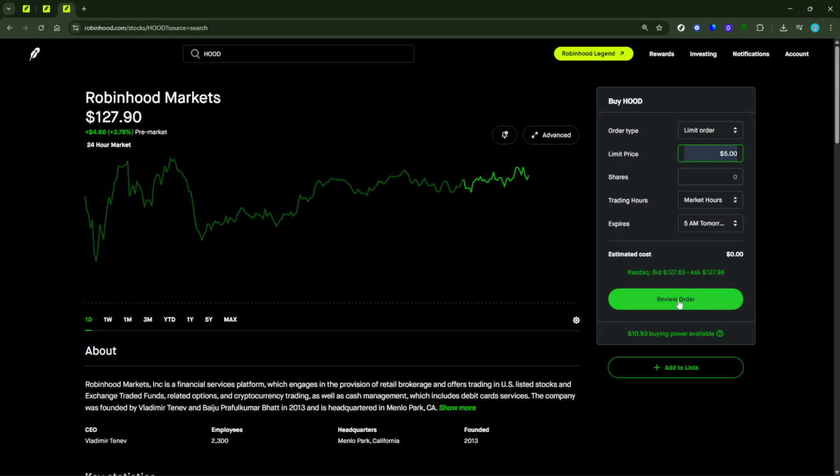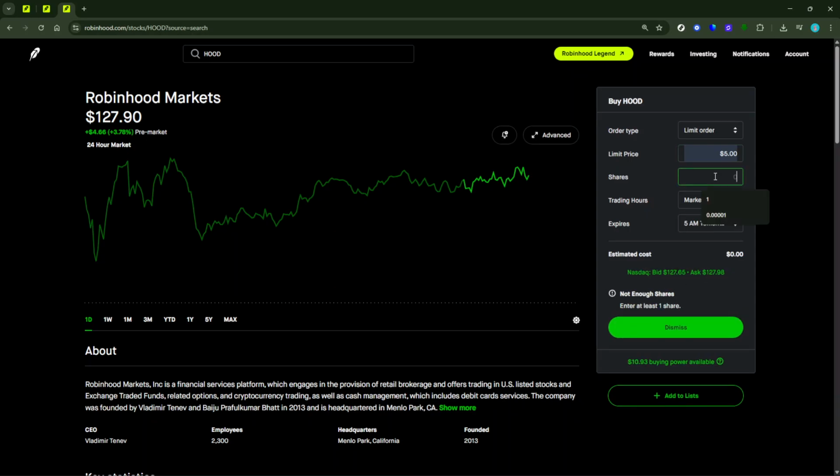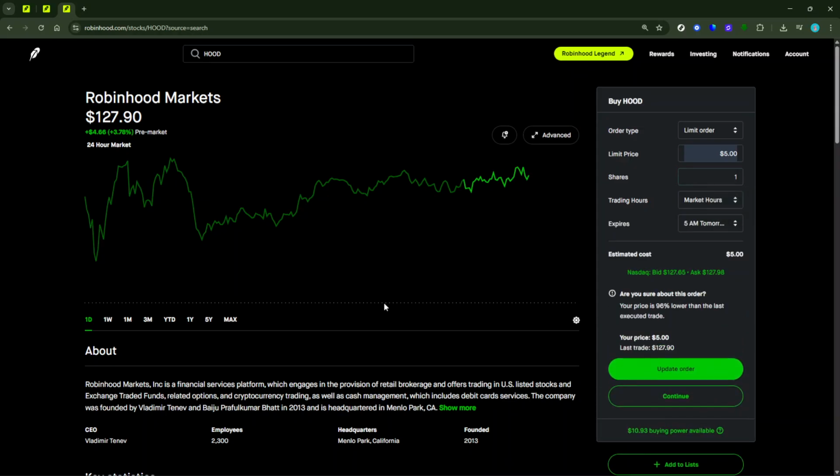For a better understanding of how the stock price is moving, you might want to look at its performance over different time periods. To do this, click on the Chart tab. Here, you can switch views between 1 day, 1 week, 1 month, or even a year. This feature can help you notice trends or spot patterns that might influence your trading decisions.